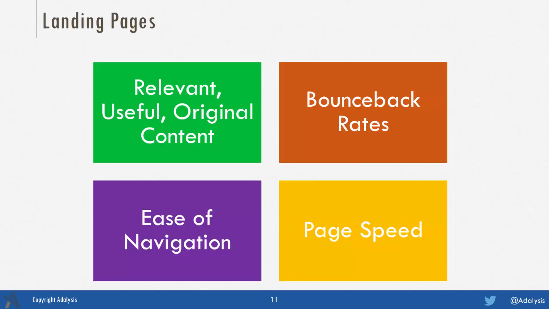Next we have landing pages. What Google's looking at is whether you have relevant, useful, original content, whether the page is easy to navigate, whether it loads quickly, and whether users are staying on the page. Bounce back rates — often called long clicks — are when someone clicks your ad, goes to your website, and then quickly reloads the search results. This often correlates to bounce rates, but it's not actually the same. A bounce rate is just a low quality visitor — a one-page visit or under 30-second visit depending on how analytics is configured — whereas a bounce back is when someone hits your website and quickly reloads search results.